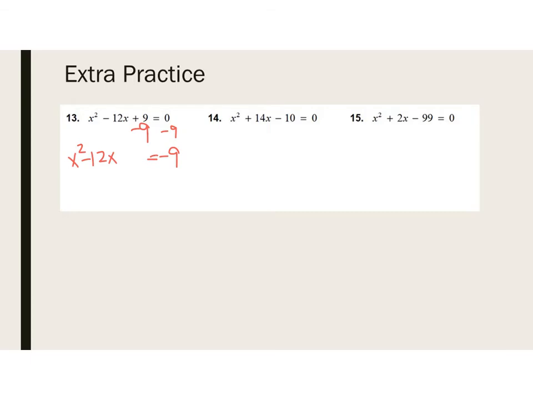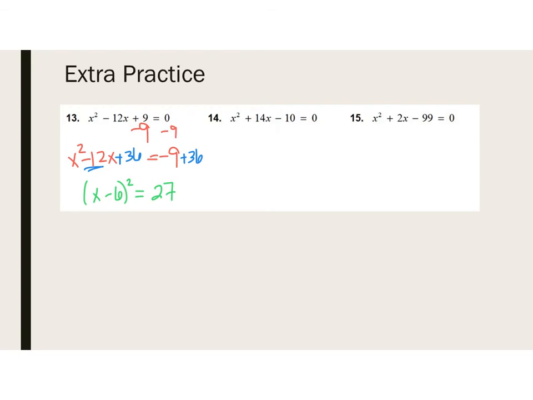Step 3 is you're completing the square. So you're going to take half of b, which is either 6 or negative 6. They both work. You're going to square it. It becomes a positive 36, and you're going to add it to both sides. And you're just following these same steps again. You're going to factor the left-hand side. Factors into x minus 6, because that's exactly half of your middle term, equals 27.